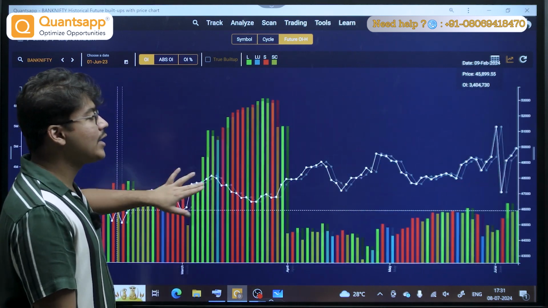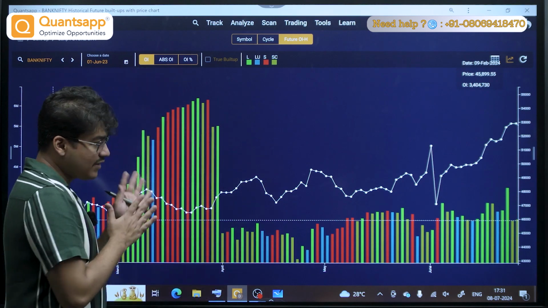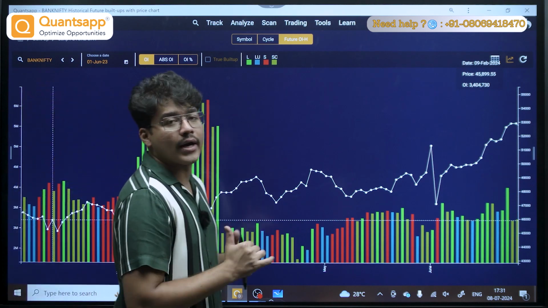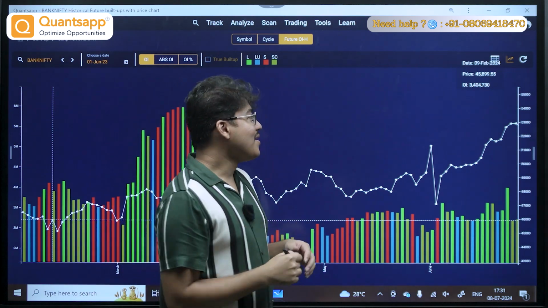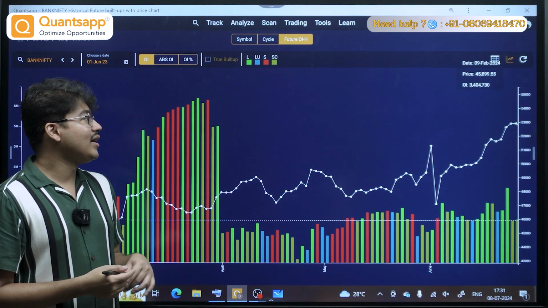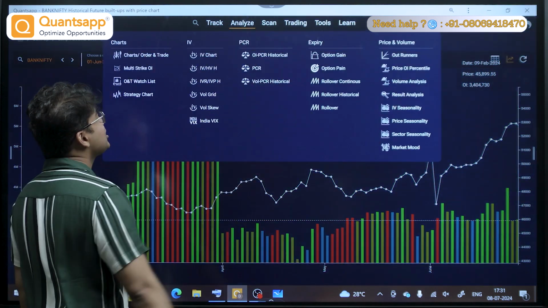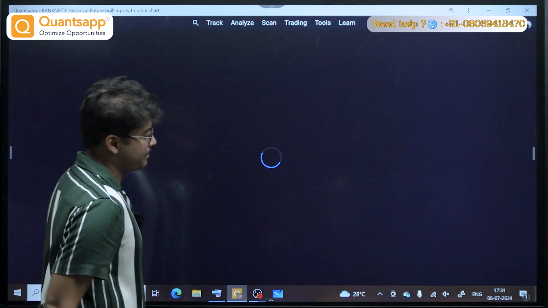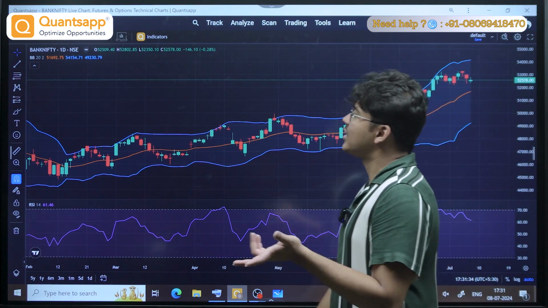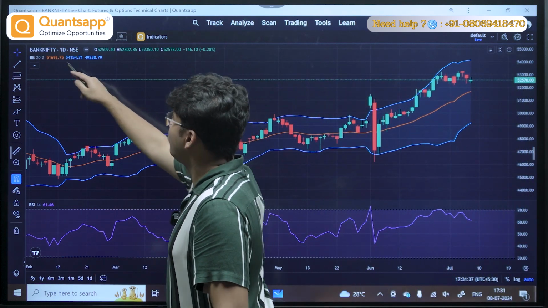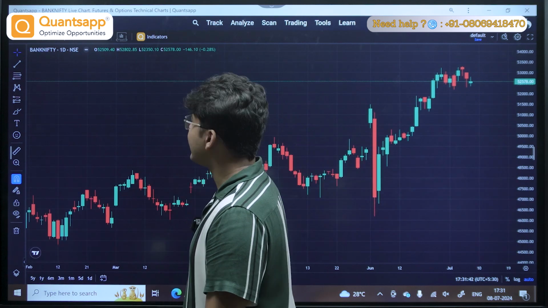So long and long unwinding and short covering is something that you always need. Now after this, what do you need to look at? If you are an intraday trader, which is a very good chance that you are, because a lot of traders love to trade on an intraday basis, they don't like the overnight risk. So for that you can just go to the analyze section and open charts. You might be wondering, there is nothing special in charts, why is this guy showing charts? I am showing the chart to show our proprietary order book indicators.